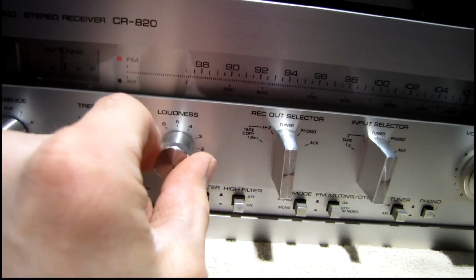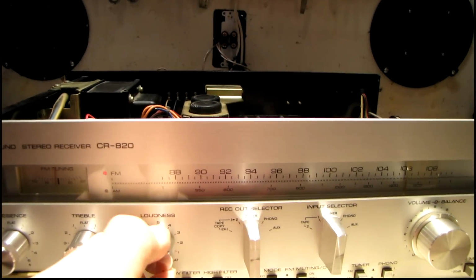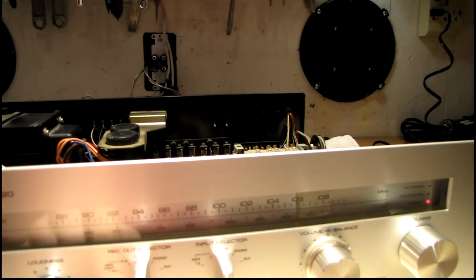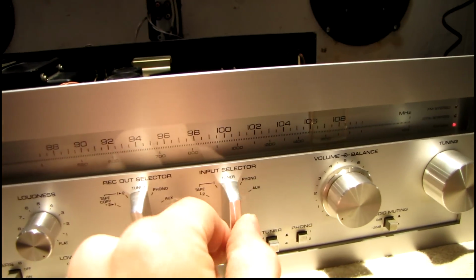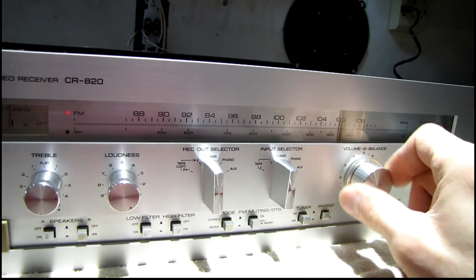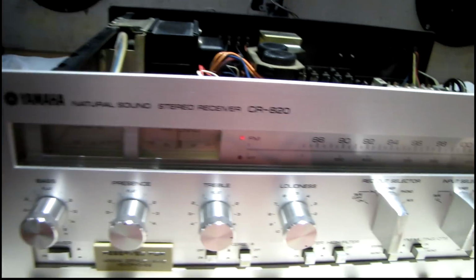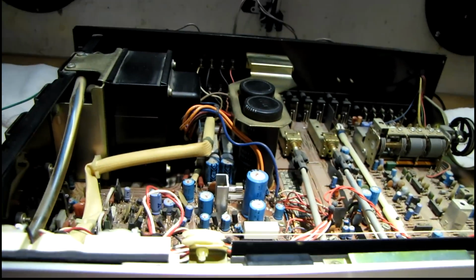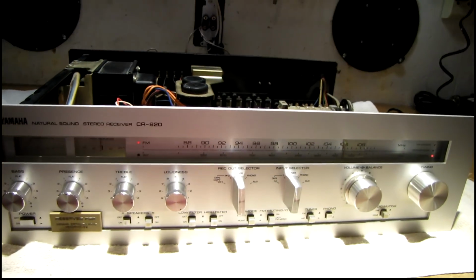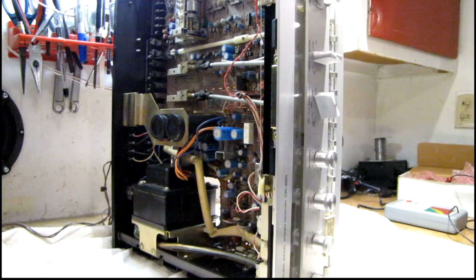But the other thing I see is that the loudness control is really dirty, and that makes one channel or the other cut out when it's moved at all. These switches here aren't bad. Don't seem to make any noise. The volume control is not bad either. But definitely got some lights out and some other issues, so I've got to hook up some more sources to check the other inputs, and we'll go from there.